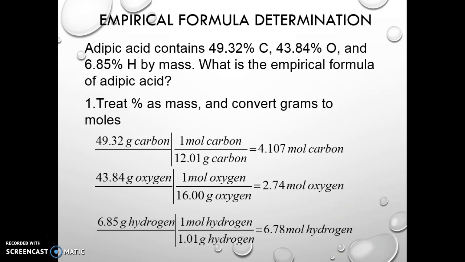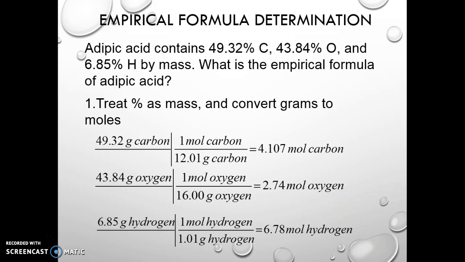Converting to moles from grams is something that you should be quite familiar with, and in all honesty, you don't have to add anything up here because you're looking at elements, so you're just simply seeking the mass from the periodic table for each of your elements and changing it to moles. Now we need to start thinking about step number 3. Step number 3 says I'm going to divide by the smallest number of moles. So which number of moles do you think that we're going to divide by?